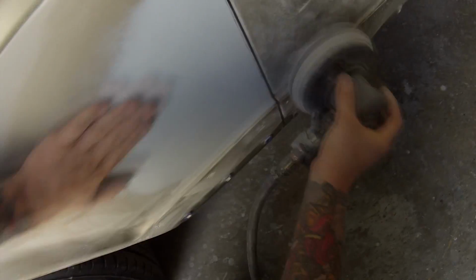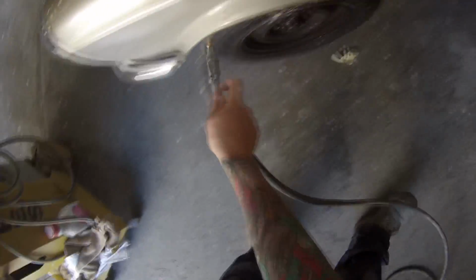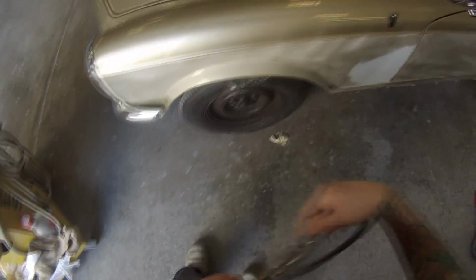So if you hang around to the very end, I've showed you, I painted this job and then it turned out that I didn't see this tiny little cut through. We got it out into the sun and decided we may as well take it back in and do another little spot repair on it, so hang around and check that out.